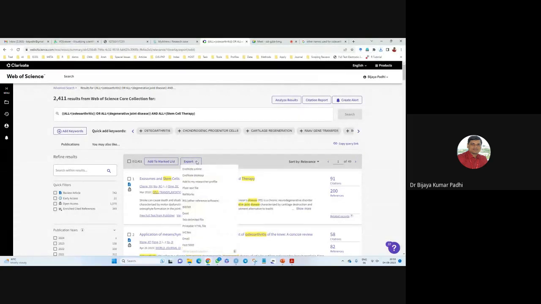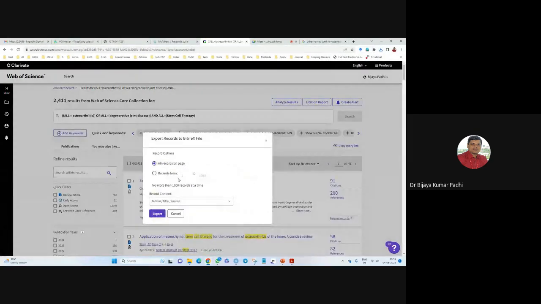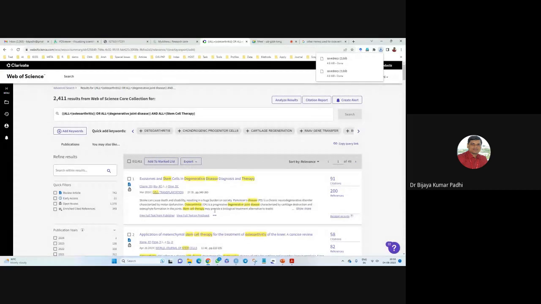Similarly, if I want to extract the next ones, I will click on BibTeX, then records 501 to 1000, then full record again, then click export. If you are using a single database, it is very easy to join. Let me show you how you can join. Now I have exported 1000 records.